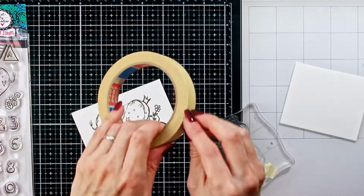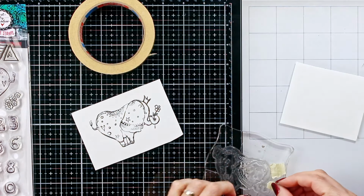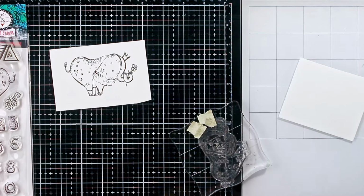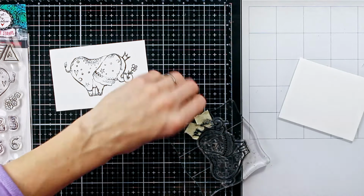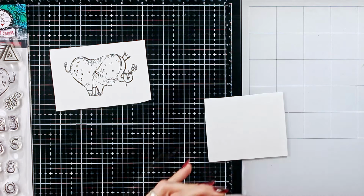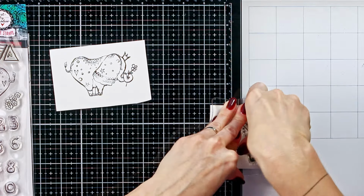Anyway, now I wanted to stamp my other elephant, but I wanted to modify it a bit, I didn't want two exactly the same elephants, so I'm masking that crown and the flower, honestly, just for fun. And as you will see, instead of the flower, I will draw a heart, like one of the elephants is holding a little heart, because I just enjoy doing some small fun details like that.